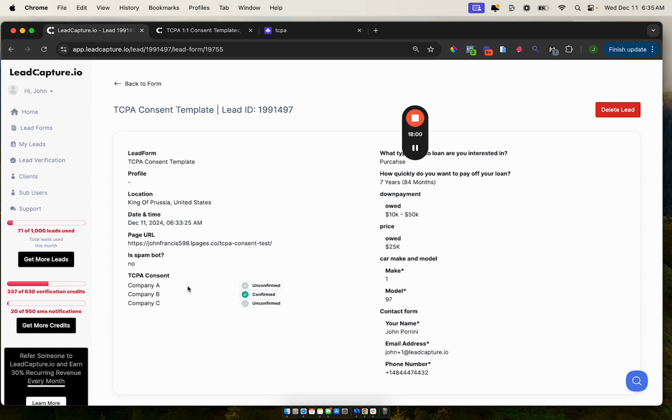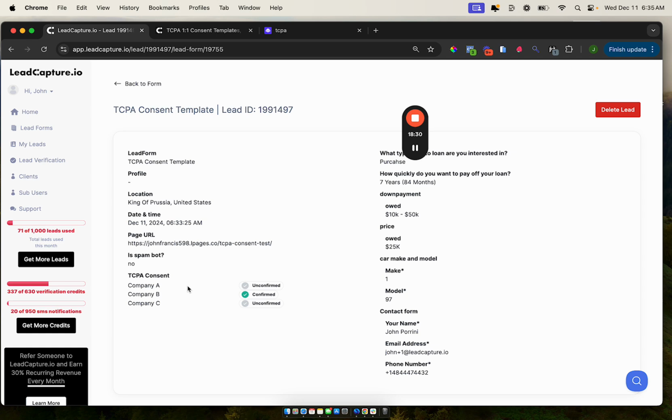This is extremely valuable information to be able to pass to your clients, lead buyers, and sales teams, because it highlights whether or not you actually have confirmed consent. And the best part is we're tagging it here and storing it. For those of you who don't know, Lead Capture IO will store your leads for up to 5 years. And this ties into the TCPA consent litigation statute of limitations, I think. I'm not sure about the right way to say that, but we store your leads so you'll always have this record of consent.